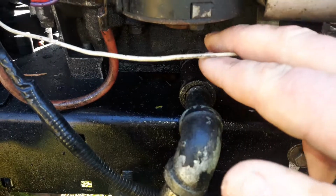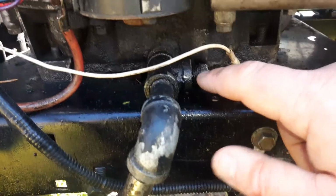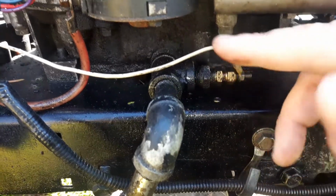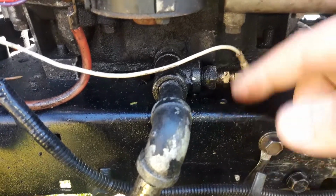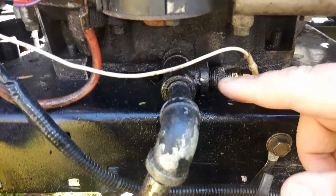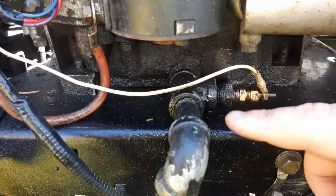And this wire right here is the actual temperature wire. You can take this adapter and go straight into the block, but I don't really recommend that because every time you go to change your oil, even though you only change it every 6 months, you gotta unhook this and take it out. This setup here is a lot better, and there's less chance of damaging everything, really.